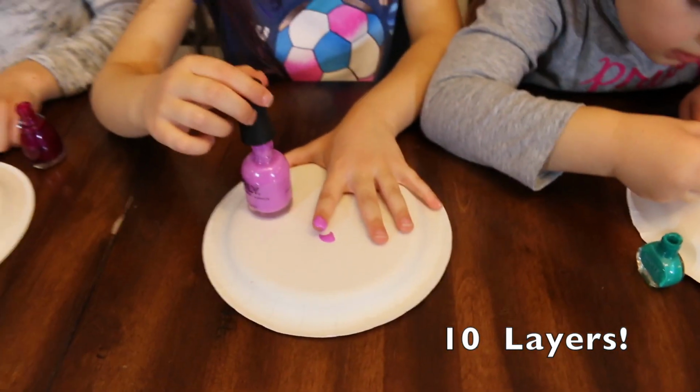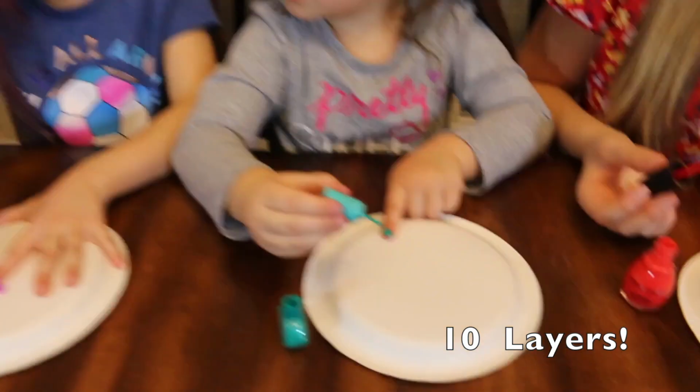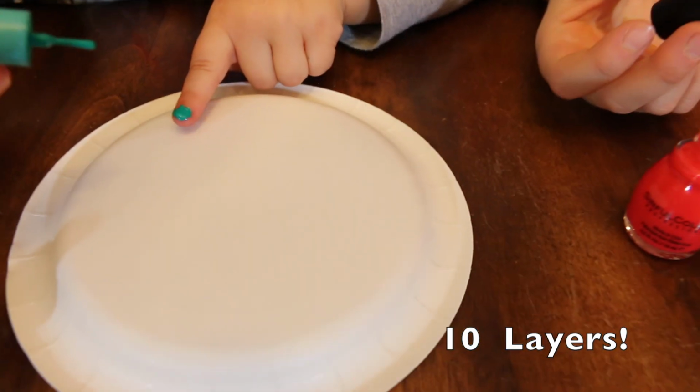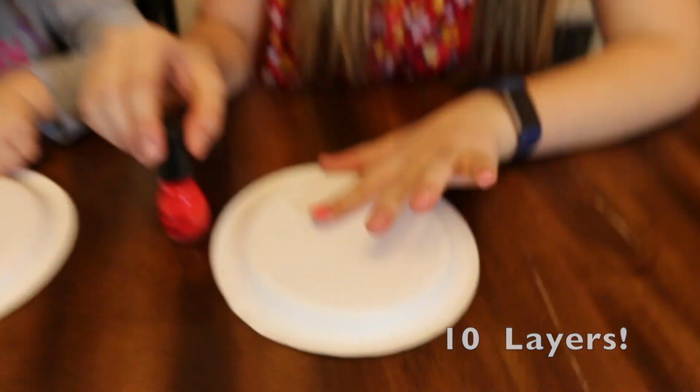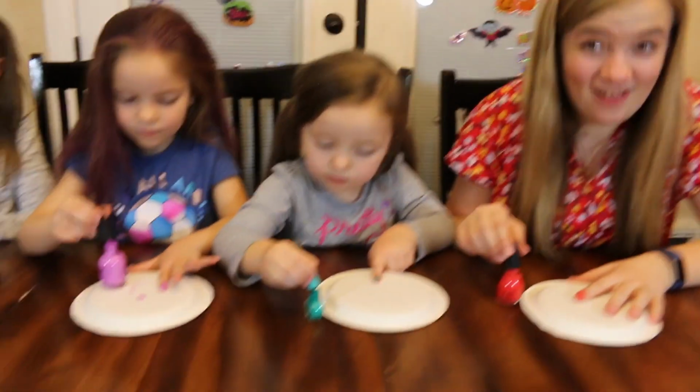Ten. Ten. Oh, this does not look good. Uh-oh. I got it on my skin. I'm better doing one layer of nail polish. Look at mine. I got it on my skin. I have 10 layers. It's crazy. I'm not very good at nail polish.